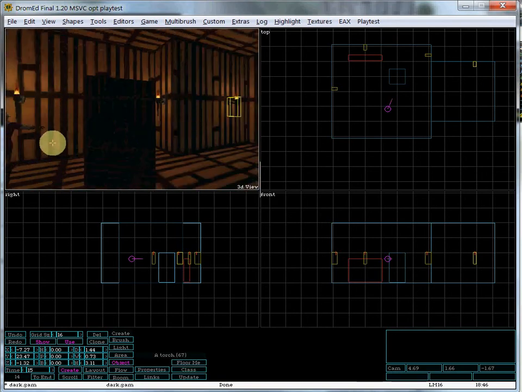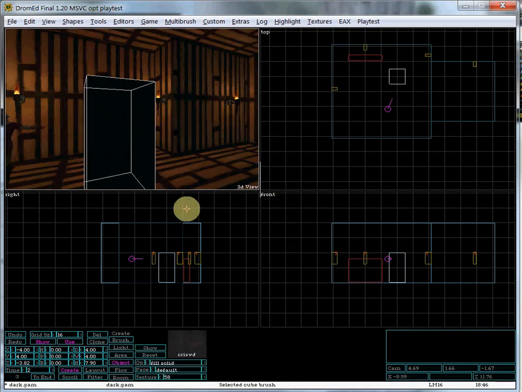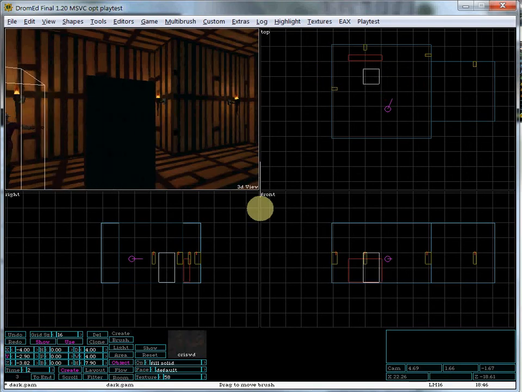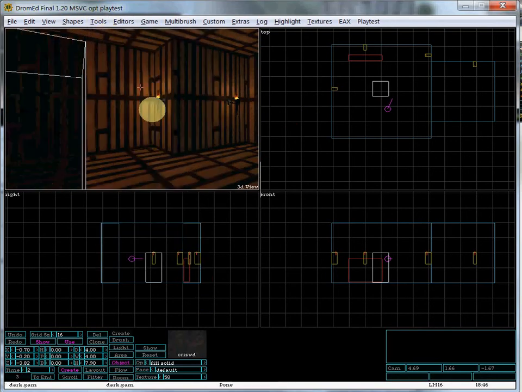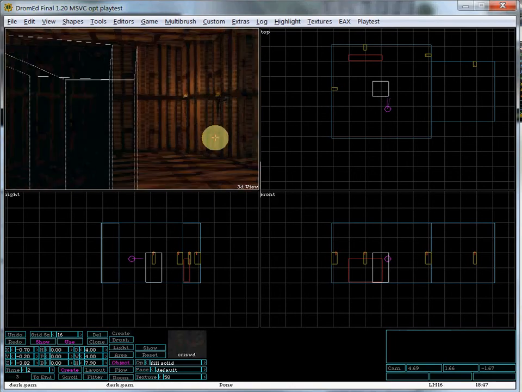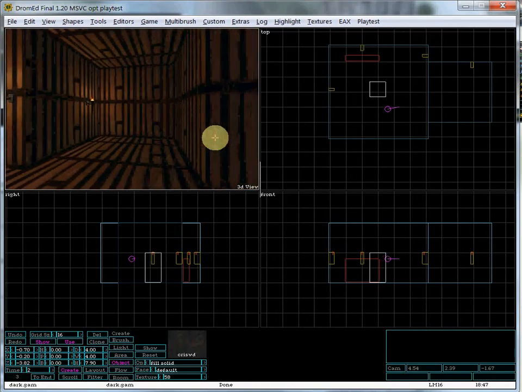Alright, so now we've got an AI in our level, we've got a piece of geometry, and we have some torches. I'm actually going to move this into the center of the room, and what I'm going to do is have this guard patrol around this solid brush. I'm going to teach you how to make a guard patrol around the room, but we won't get to that just yet. So I'm going to portalize again, which also calculates lighting as well, so that's handy. Okay, so we have this set up.